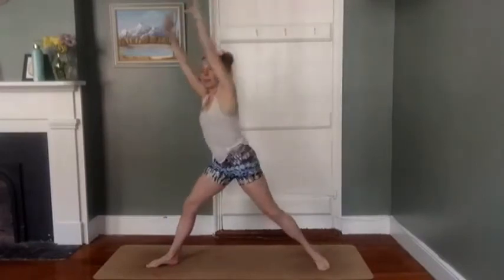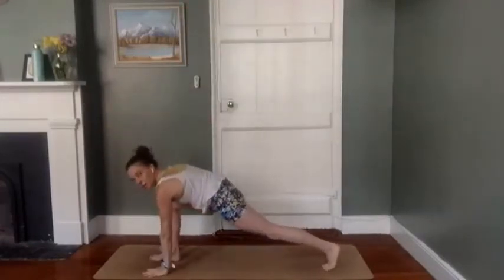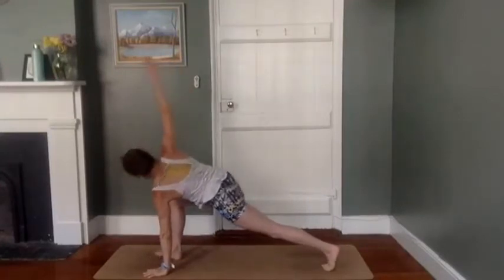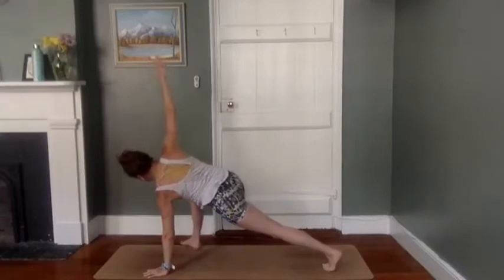Stay for a breath in. Breath out, lower your heels. Star pose, straight arms, straight legs. Windmill your hands to the front foot. Lift your back heel, easy twist. We did it earlier, right arm up. Start to walk the right foot to the edge of the mat.